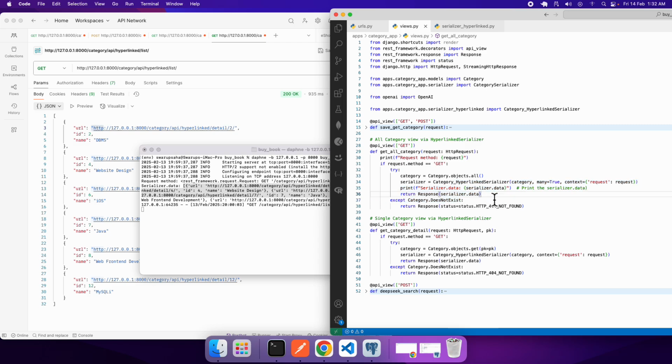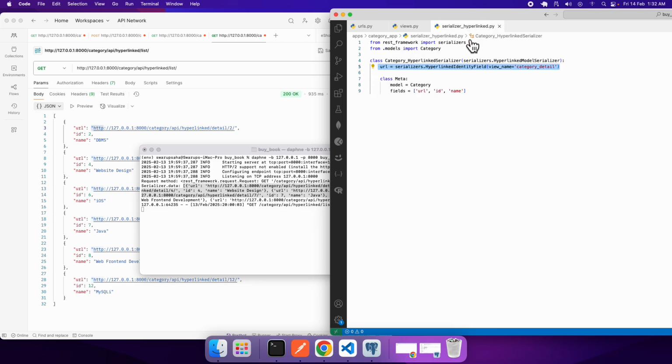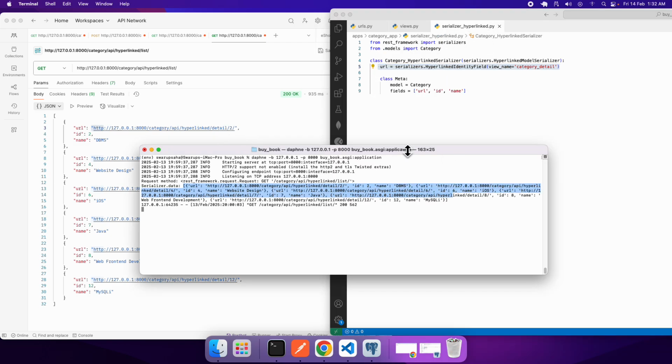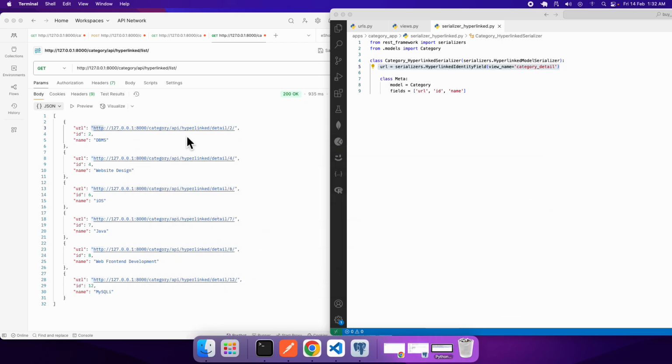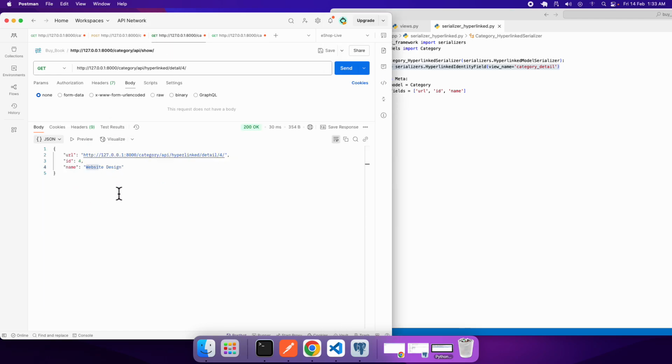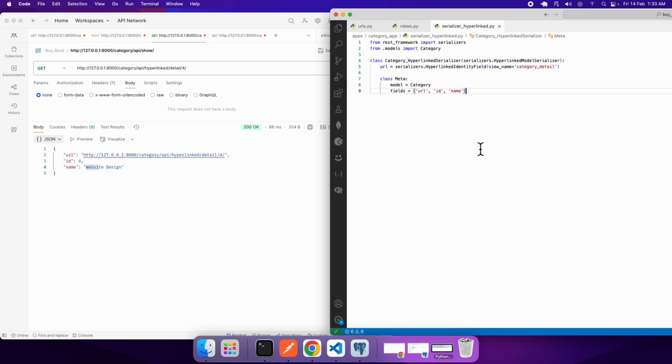So finally what we saw is that with the help of hyperlink model serializer, we can solve a very specific task. That is, it will generate routes for every endpoint for every product, and this is quite handy, because with the help of this route you can navigate to the particular product and see the detail of that product, and you don't have to create any route from your side. It will be generated automatically. That's really very handy, right? So this is what the topic of hyperlink serializer is.